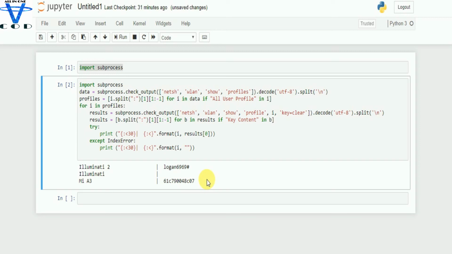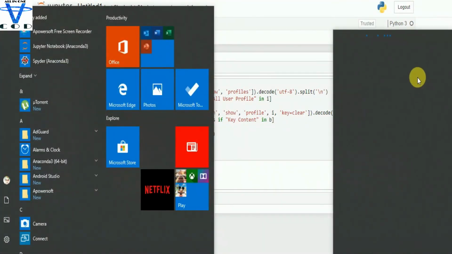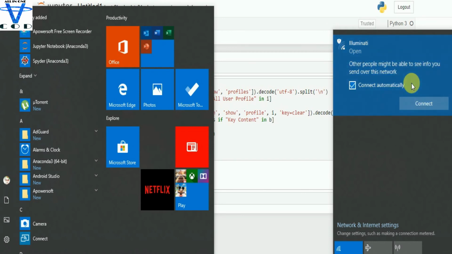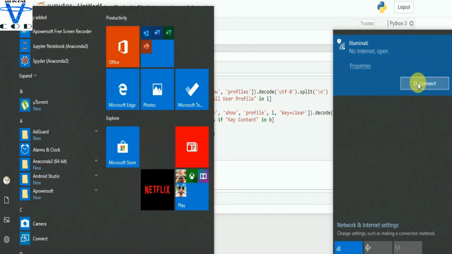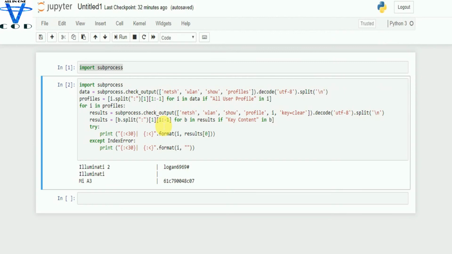MIA361C7900 is the password. Now I'm going to show you the interesting thing in here. I'm going to disconnect this Wi-Fi and create another Wi-Fi, name it Logan, and the password is AllInOneCode. So I'm just going to disconnect this and show you how this thing works. First I disconnect this Wi-Fi and create another hotspot, name it Logan, and the password is AllInOneCode. It takes me 2 minutes. You can see here I just changed my Wi-Fi username and the password.